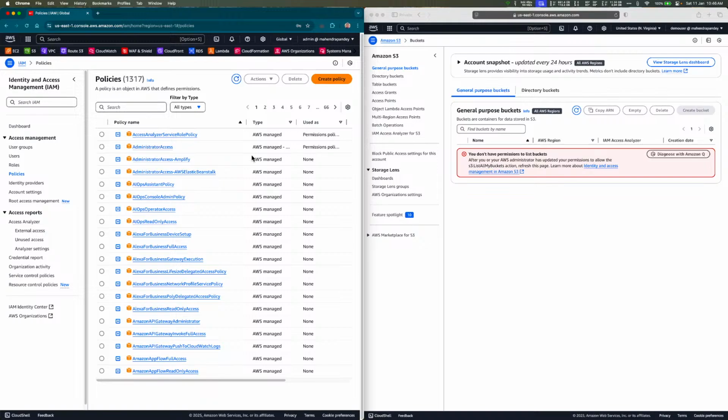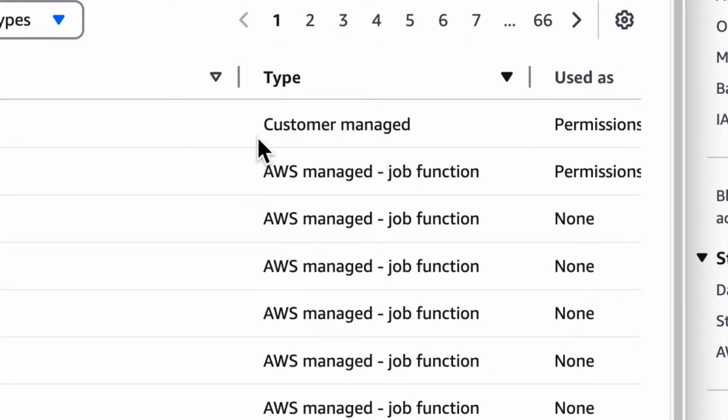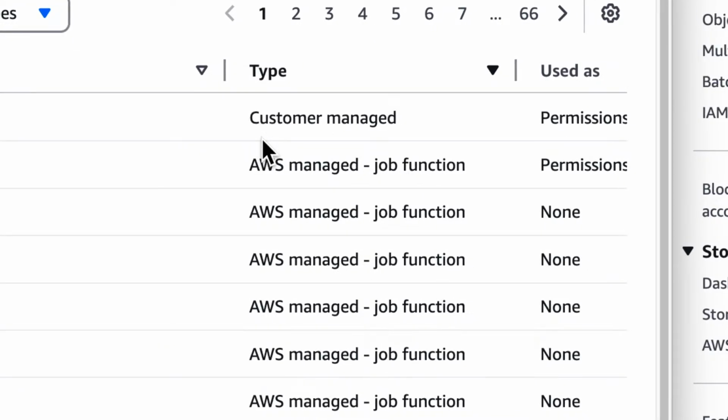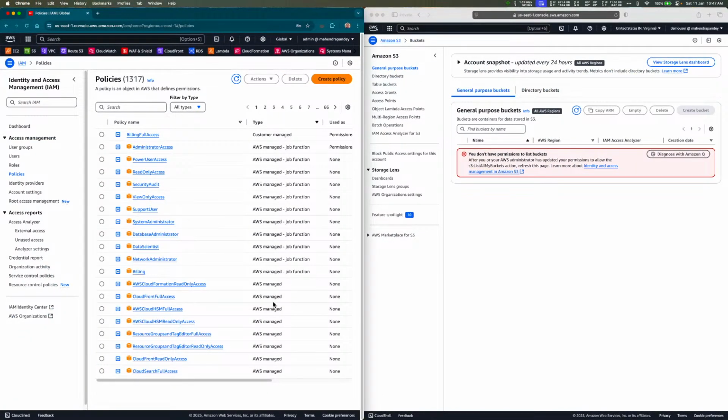Now, if you feel like these permissions defined by AWS are too restrictive or they are granting too much access, you have a facility of creating your own policy. That policy will be known as a customer managed policy. A customer managed policy is a policy that is created by us. Unless we make changes, the policy remains as it is. There are going to be no updates, unlike AWS managed policies, where if AWS makes any changes, it will be visible for you.